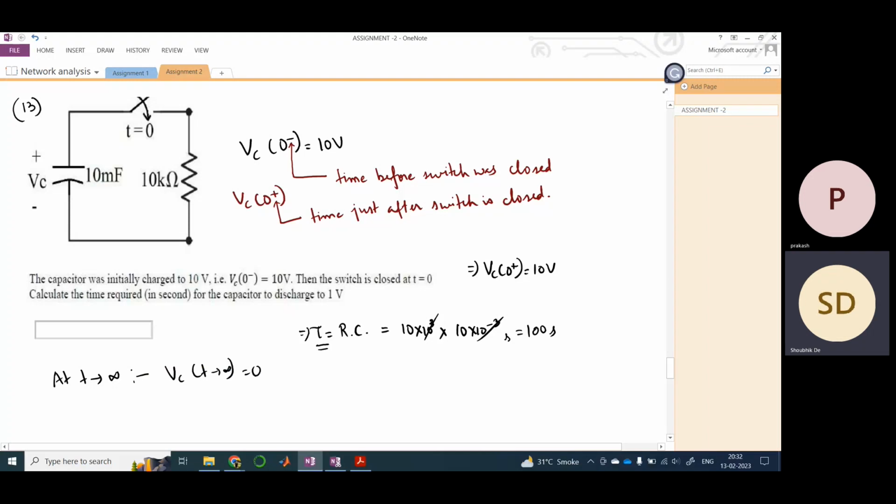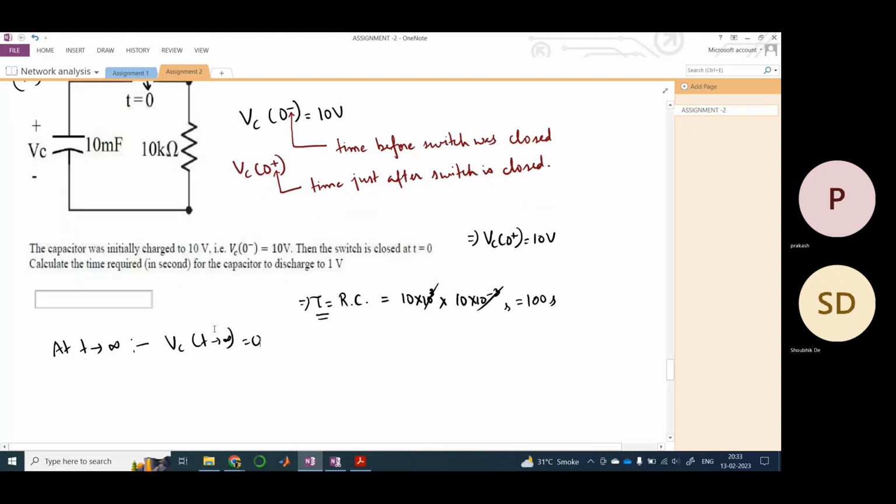Because the capacitor is draining its voltage, and since a resistance is connected in series with it, as soon as you connect a resistance to a capacitance which is charged initially, it will start to draw some current out of it. And if you measure the voltage across it, you will get some voltage, right? So this is the basic funda. The resistance will keep on drawing the current until the voltage across the capacitor is zero, and that will happen at t equals to infinity, I mean, at a very long time. That is why we write t equals to infinity.